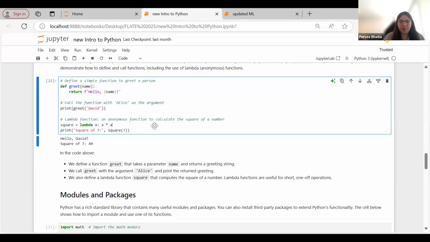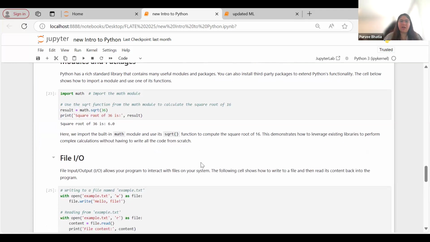Then we have our modules and packages. Now the good thing about Python is it comes built in with a lot of packages, and this is the final thing which we'll be going over before I jump to the machine learning module, and then we can quickly come back if needed. But Python is very rich in the kind of modules and packages that we have. What do I mean by module and packages? So these are all ready-made tools which are already inbuilt in Python. It's a collection of various functions, classes, variables, which can be used through third-party packages, and it can help us perform all of our tasks that we have on Python.